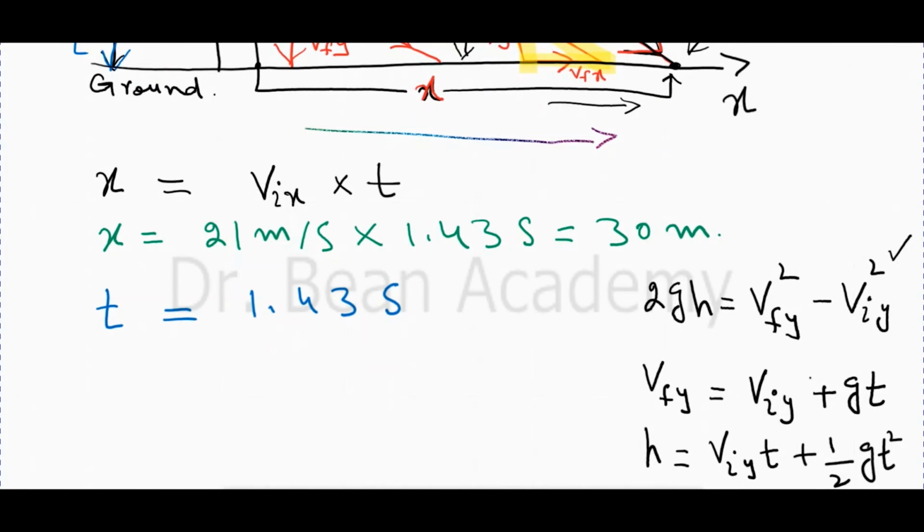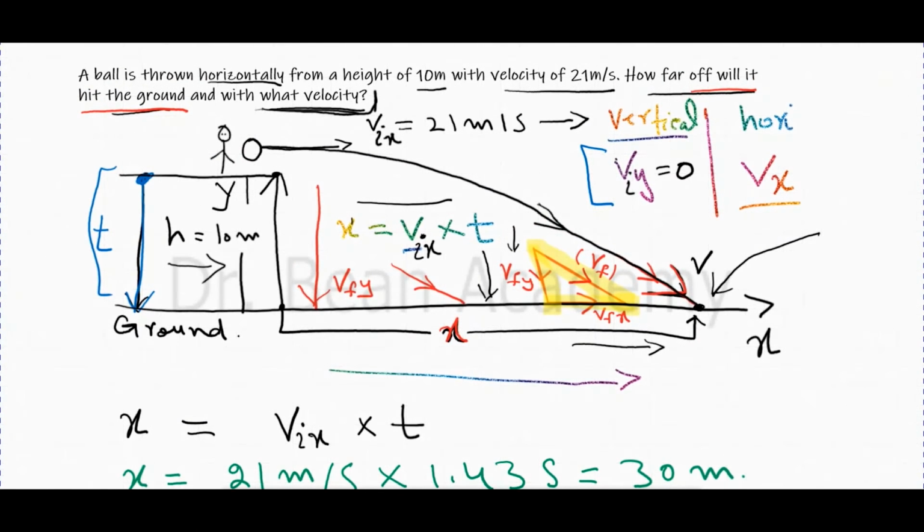Okay, so now we will move to the second part of the question, which says that we need to find the velocity with which the ball will hit the ground here. And I told you that this final velocity is not purely horizontal or vertical, it is slanted, and you need to find the vertical as well as the horizontal component of this velocity to find the total vf with which it will hit the ground. So let's find the vertical component of the velocity, because it is simple.